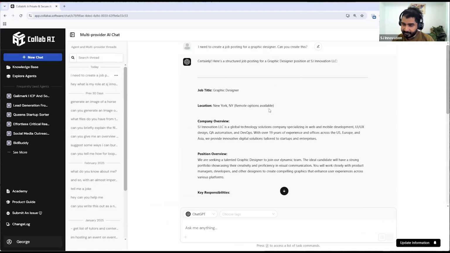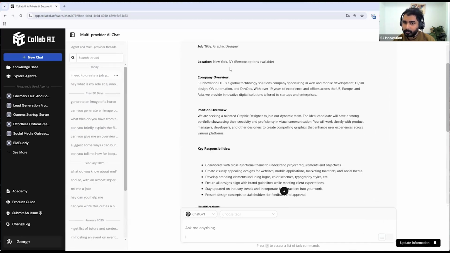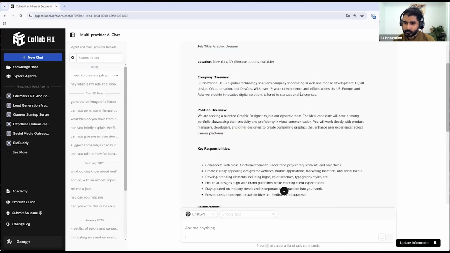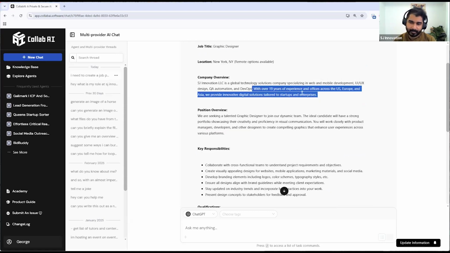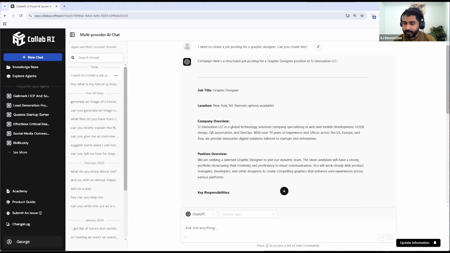So it's not to say that I'm just going to copy and paste this into whatever job posting I'm doing, but this has now given me this whole playground of ideas, meaning I can now go through each of this, and let's say I find one part of it to be really good, but then I think the ending is a little weak. I can easily keep what I like and change maybe this last part I'm not a big fan of. So we'll take this out. But now we've gotten all of that in under a minute.